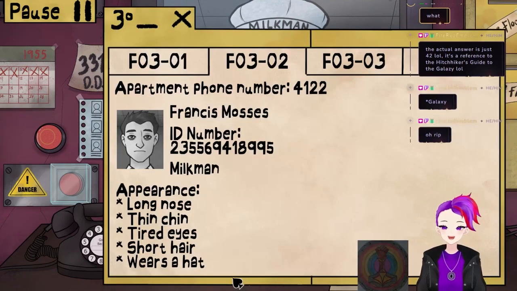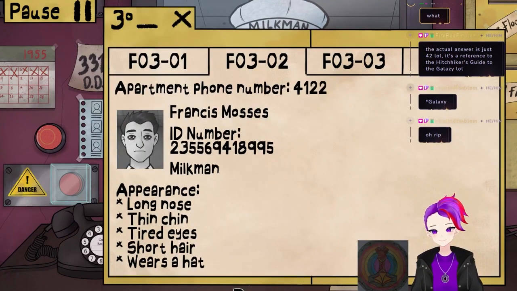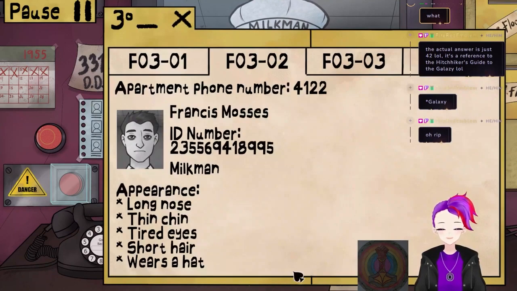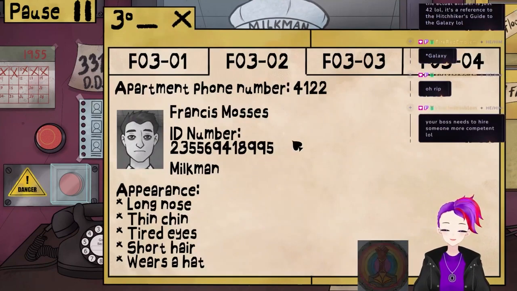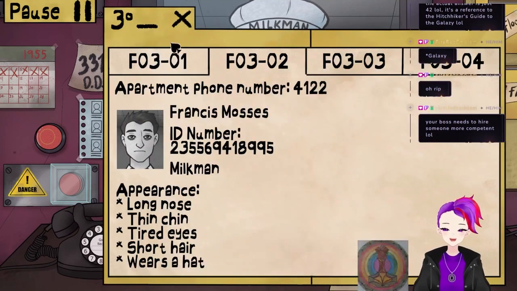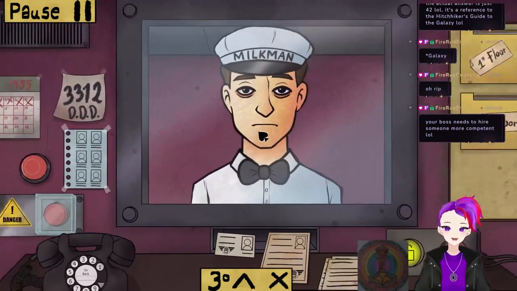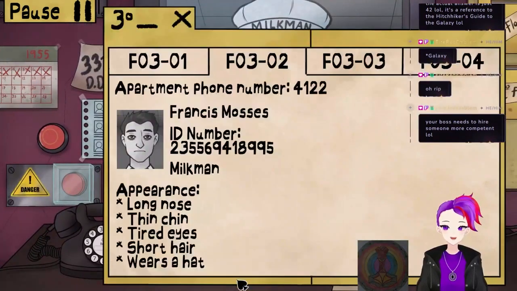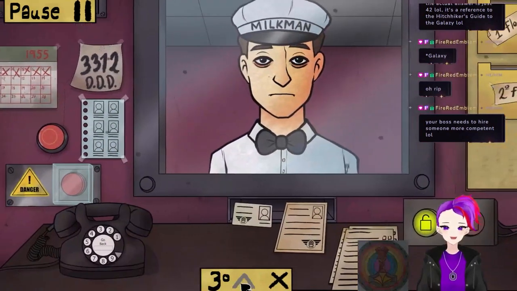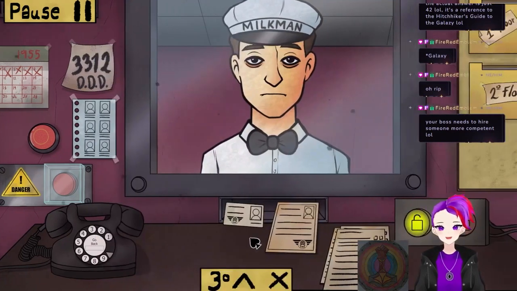235. 235. 569. 418. 999. 415. Alright, so does he have a long nose? Yes. Does that count as a long nose? Yeah, that matches. Tired eyes. Same eyes I have. Yes. Short hair and wears a hat. And, yep.